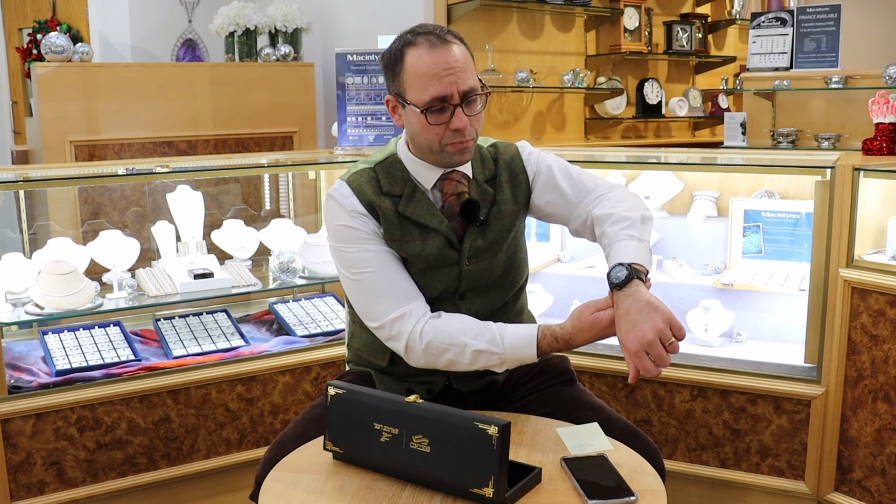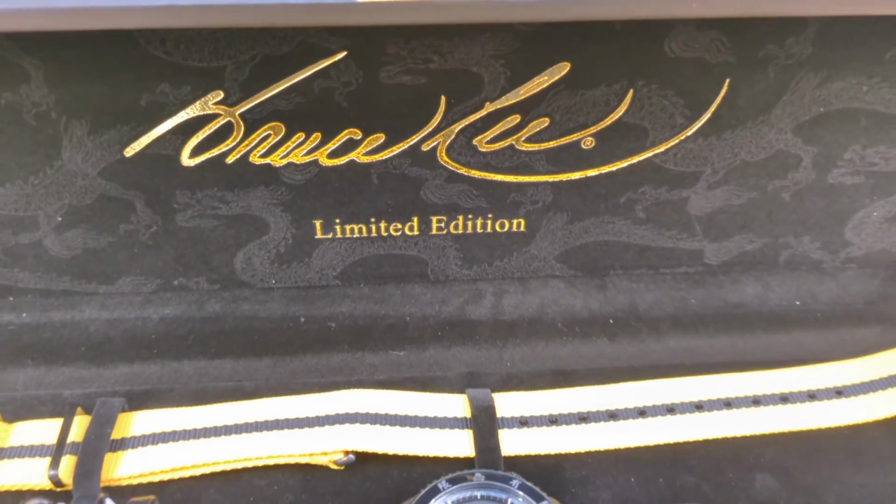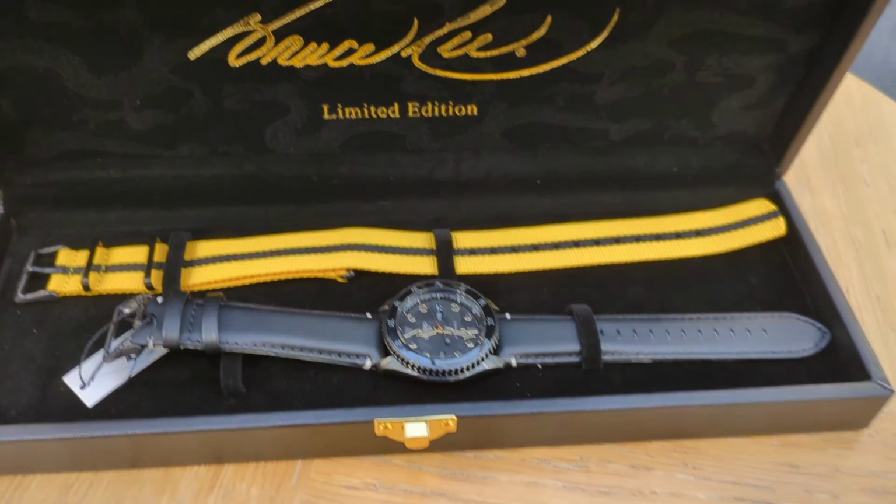Now, I've actually always wanted a black on black watch and I've never had one. And I think this would be pretty much perfect. Let me know what you think. I just love having a little bit of a tribute to the great Bruce Lee.